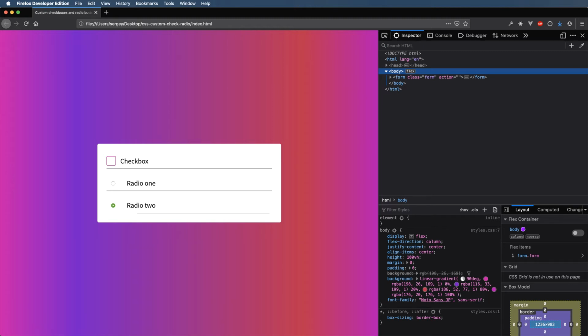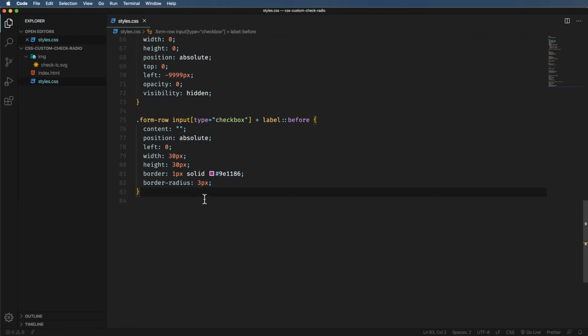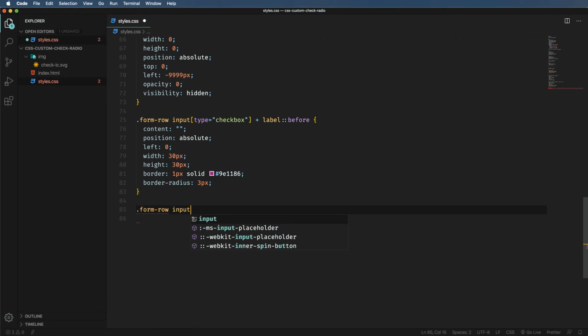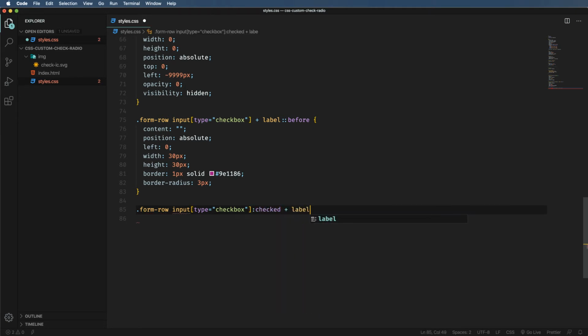Let's return back to the VS Code and use the following selector. Form row, input type checkbox, the checked pseudo selector, plus label before.